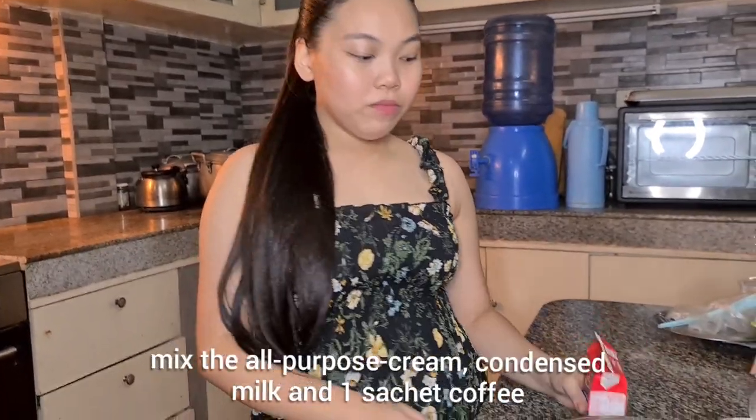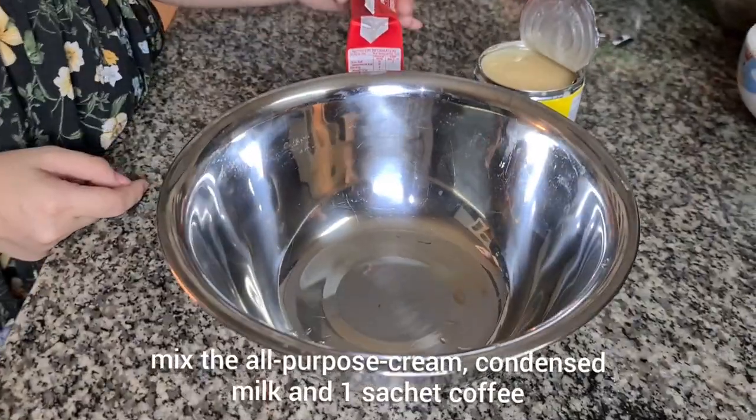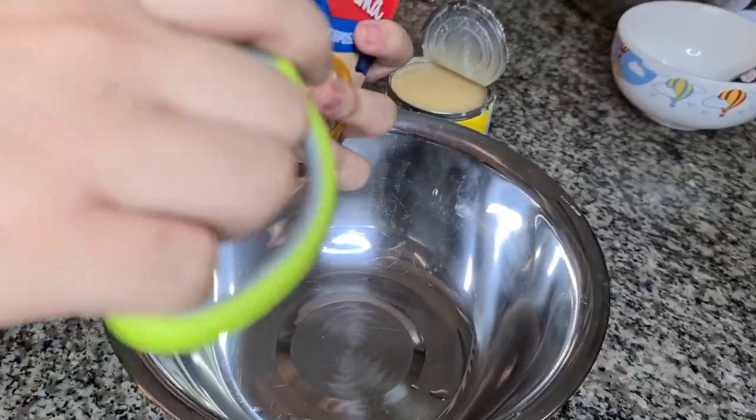Natin ang ating coffee jelly. We're gonna mix the all-purpose cream, condensed, and 1 sachet of coffee.